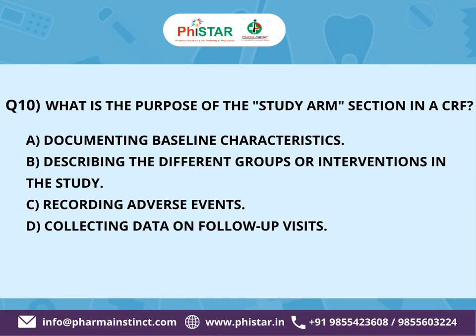The next question is: what is the purpose of the study arm section in a CRF? Here are your options. A. Documenting baseline characteristics. B. Describing the different groups or interventions in the study. C. Recording adverse events. D. Collecting data on follow-up visits. Your time starts now. The correct answer is B.